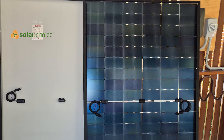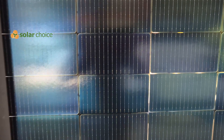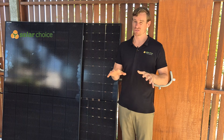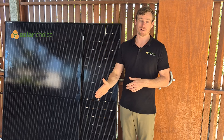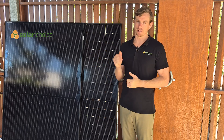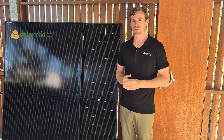Now let's talk about the pros and cons of these solar panels. The main pros are the financial stability, as we discussed, with that Tier 1 Bloomberg rating. Additionally, there is a low price point of around 17 cents per watt Australian, meaning one of these panels will cost you roughly $75 at the time of recording. That's definitely at the lower end of the spectrum in terms of solar panel costs, presenting a good option for customers on a budget. We'd also call out again the temperature coefficient as a key benefit.